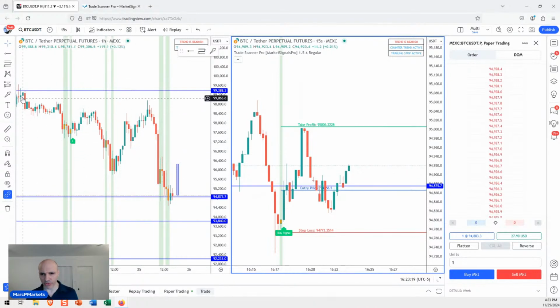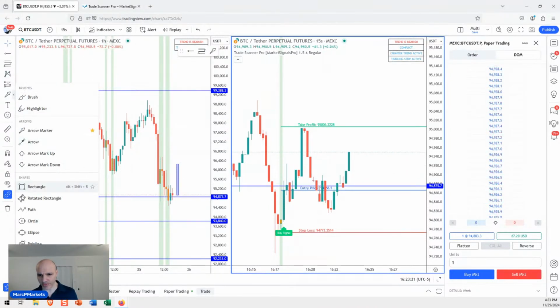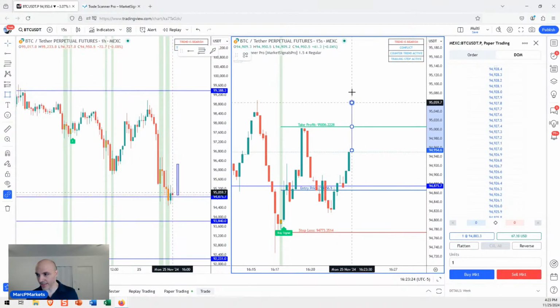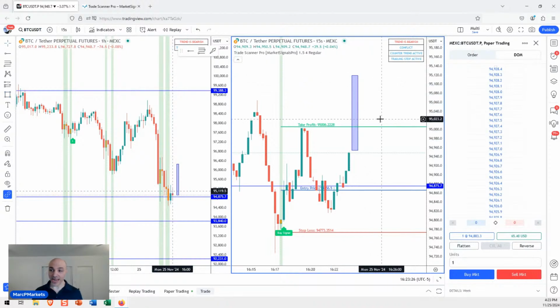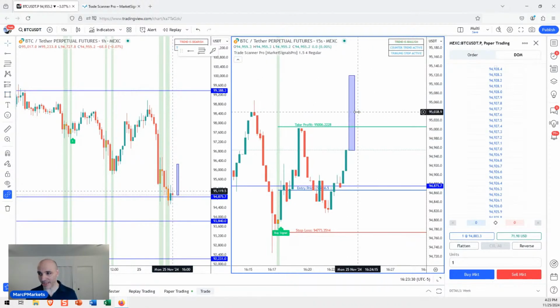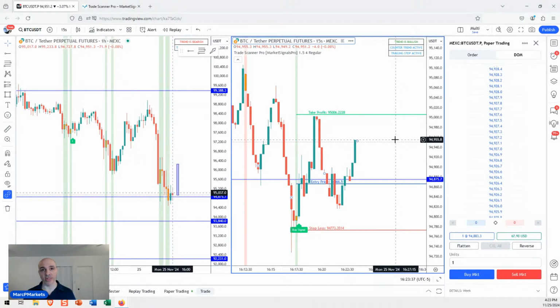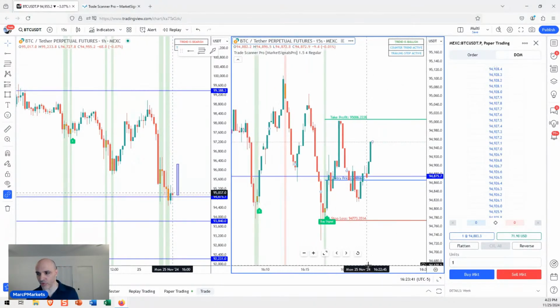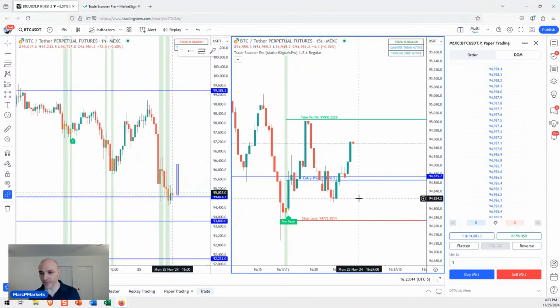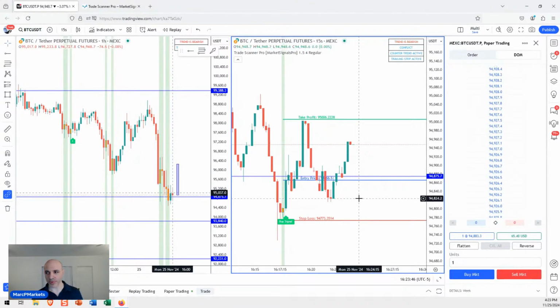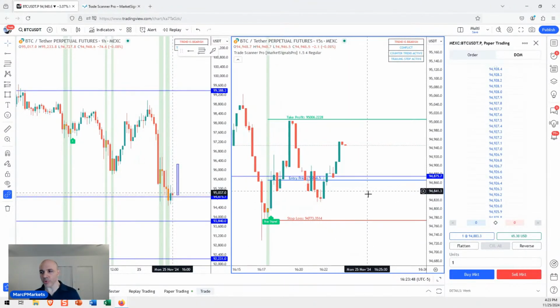Unless it blew through, like if I had a situation where it just went berserk like this, then I try to hold on longer. And then as soon as this starts to hesitate, I get out of one at that point. But like I said, slow time of day, I'm very happy to take the profit objective. Over time, you get used to it. You learn the behavior of your instrument, and you know when to give it a chance or not, just from experience. But this tool is made for people that are confused.